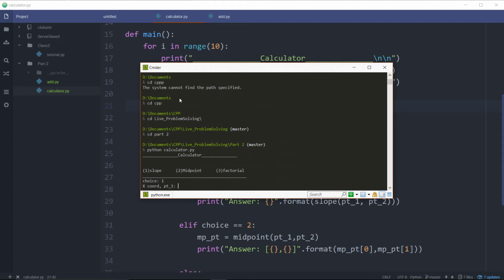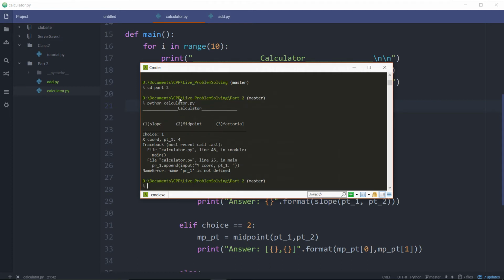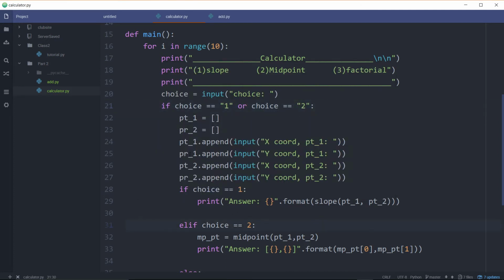Hey, all right, so then we'll do for what the heck? Oh my gosh, pt. And we're actually going to have to integer it. So int, just realizing that. So if you cover something like this, then it's going to force it, if it is an integer, to be an integer.